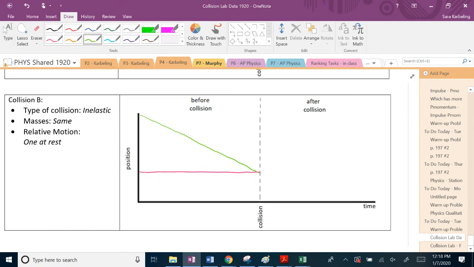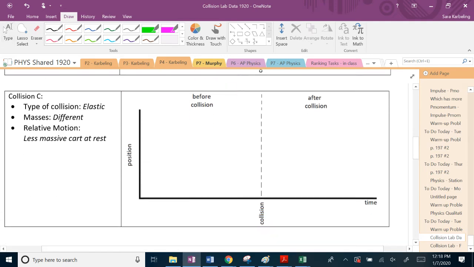So we're going to have a smaller slope, a less steep slope, but in the same direction. So something like this, and then the pink one will be right next to it. Bam. How are we doing? We okay? Fantastic. We've got one more.